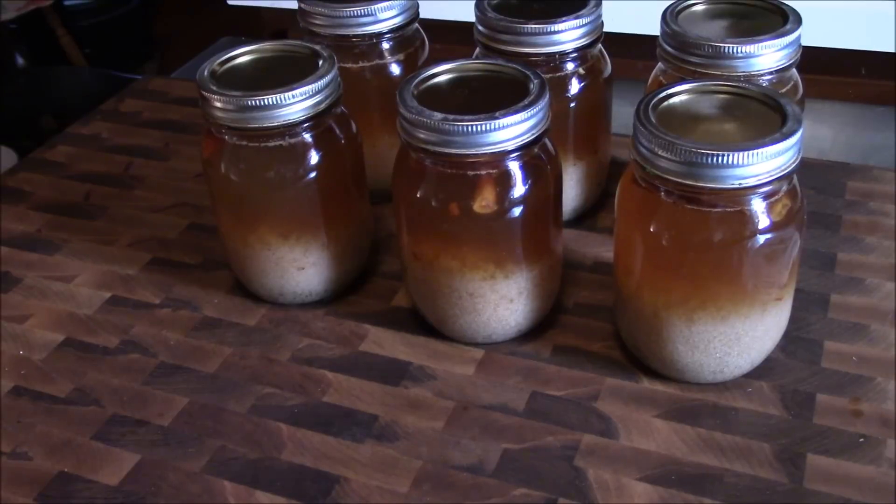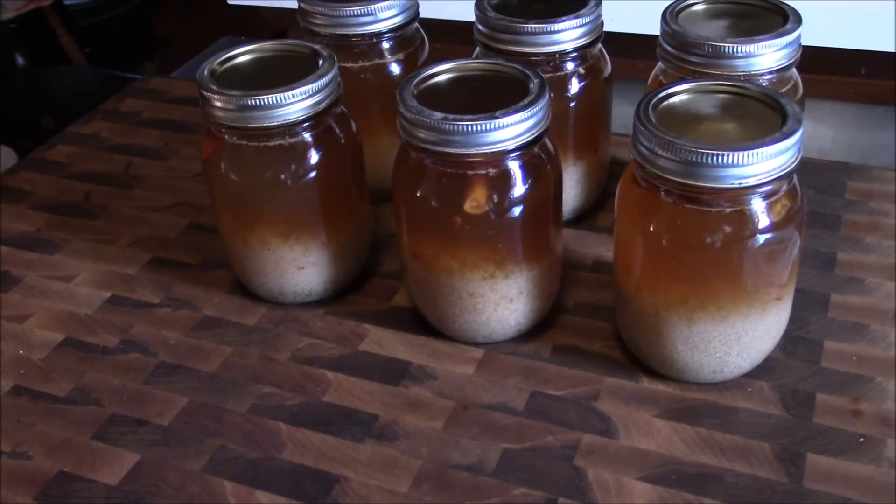You might see better cooking videos, but you're sure not going to find a better recipe. That there is a Carolina vinegar barbecue sauce, Cape Fear River style. That sauce is really good — you can put it on fish, you can put it on collard greens, or as my brother-in-law Dick would say, you could put it on a flip flop and make it edible. If you like vinegar barbecue or you like salt and vinegar chips or that kind of flavor, it's really good. But my favorite thing to put it on is pulled pork.